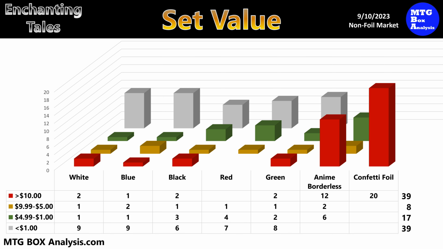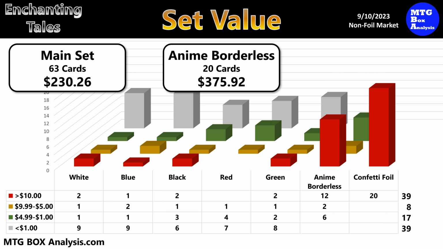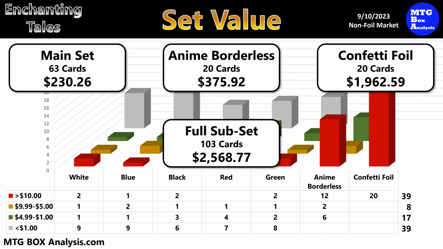The total value of all 63 cards in the main subset using non-foil market prices is currently $230.26. The 20 anime borderless cards are going for a combined $375.92, and the 20 confetti foils are going for $1,962.59, which means that a full set of the 103 cards is currently valued at $2,568.77.